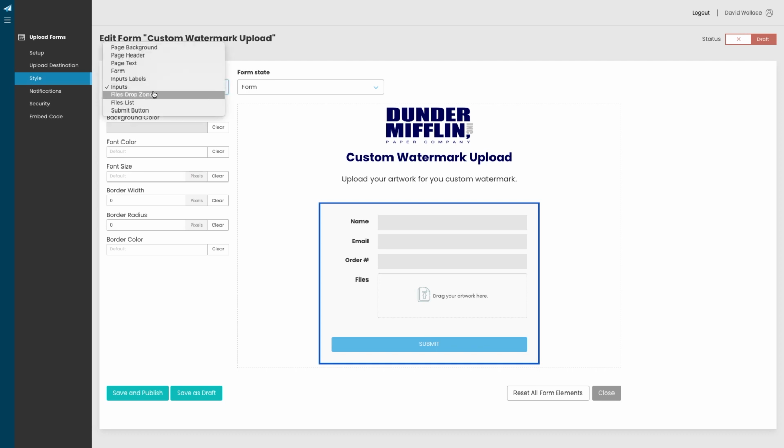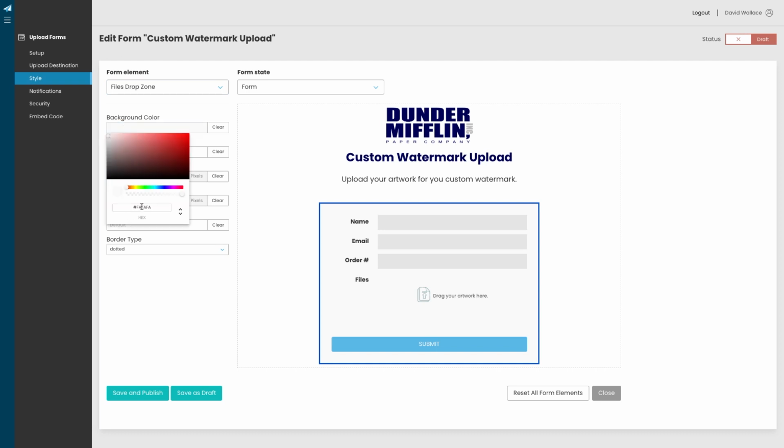We'll continue on down to the files drop zone. We can change the border radius to be 0 again, and the border width to be 0. And we'll make that color the same color as the text inputs, which was E5E5E5. And now those all match.